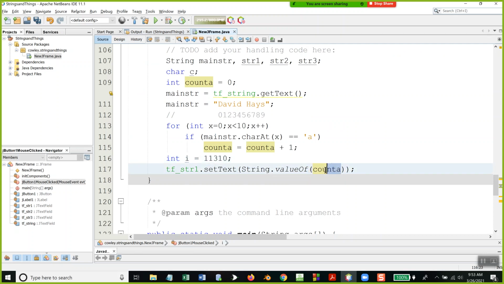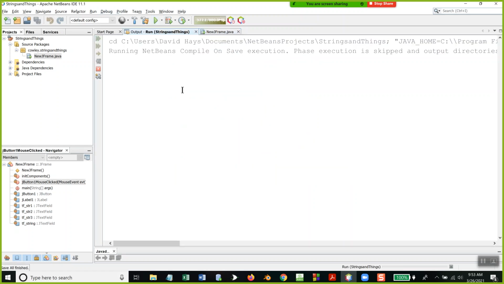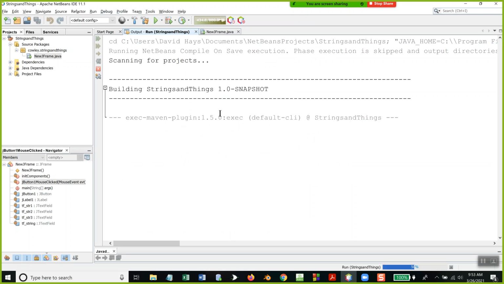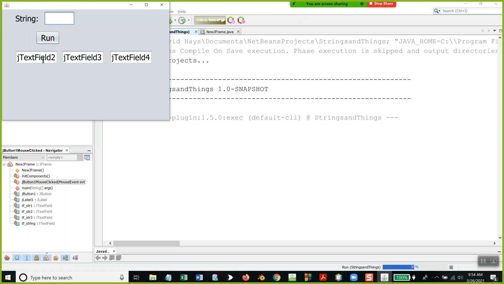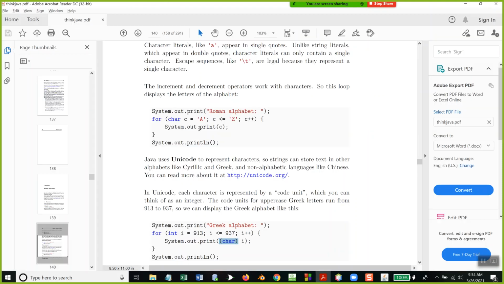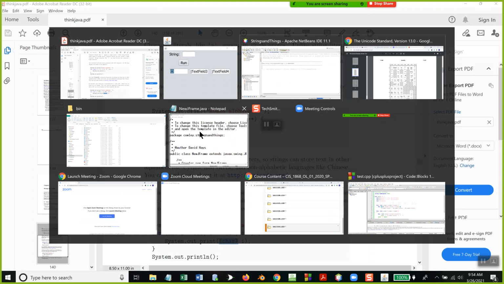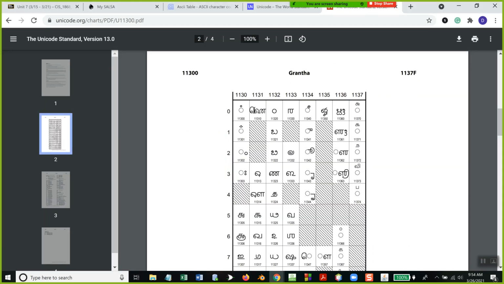Come down here and I do a cast operation to change it to a character. I never have done this, I was just curious. That doesn't look like that. Maybe I put it into a special component. That sure doesn't look like whatever we had over here. This weird thing here.